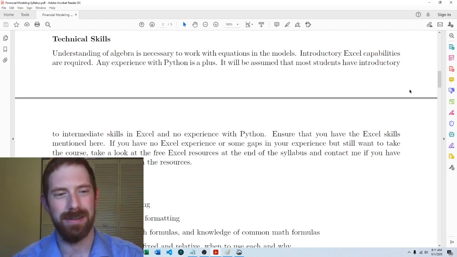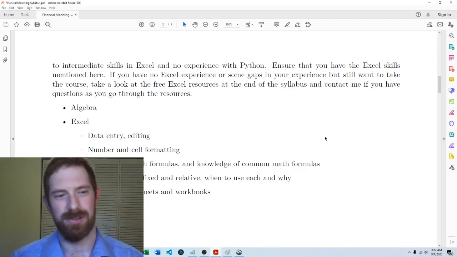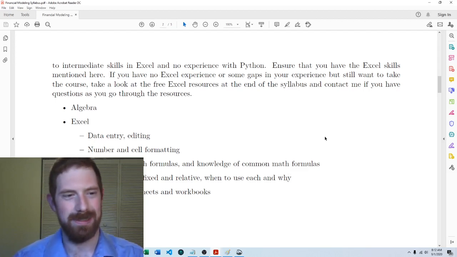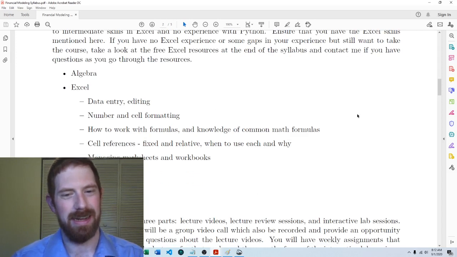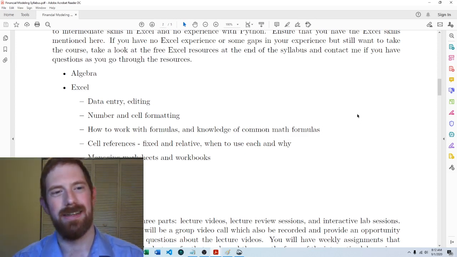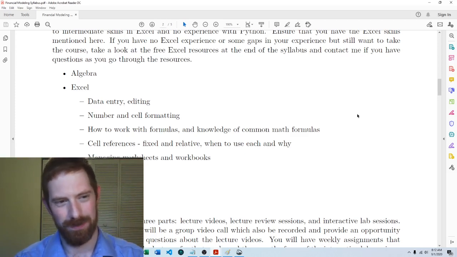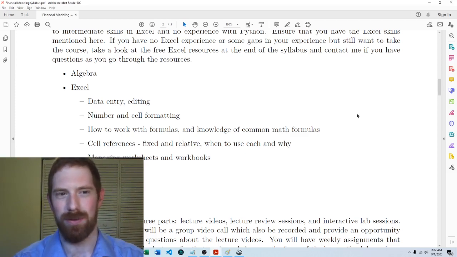So if you're someone coming in without any Excel experience or with a small amount of Excel experience, I listed a few categories of skills that you should make sure that you understand and can apply. So just go ahead and take a look at that list on the syllabus and make sure that you can do all these things in Excel and you feel comfortable with them. And if not, I have some resources at the end of the syllabus that you can look through and fill in your gaps in knowledge on these categories. And you can feel free to ask me any questions along the way.